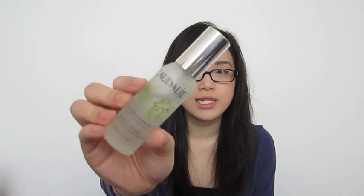Then I've also been loving something I only bought a few weeks ago, and it's the Caudalie Beauty Elixir, and I have been loving this. I spray it on after I've cleansed in the morning and every other night, and it's such a lovely product. It smells amazing. If you don't like minty, herbally smells, then you probably won't like this. But it's so refreshing, it really makes you feel refreshed and lifted. And I think this, with the other products I've been using, has really helped my skin after the major breakout session it had a while back.